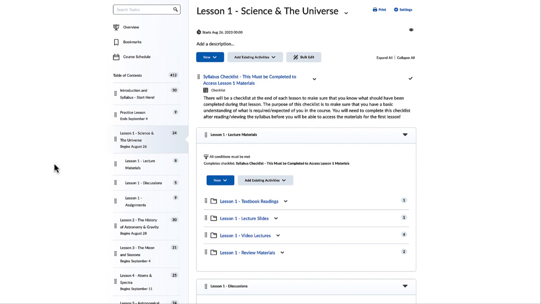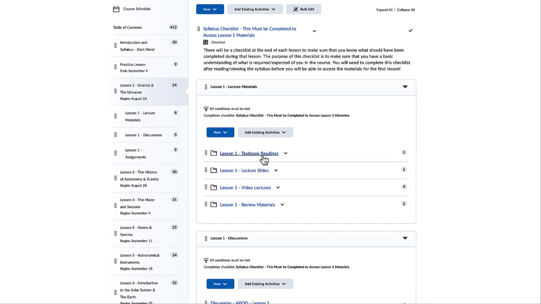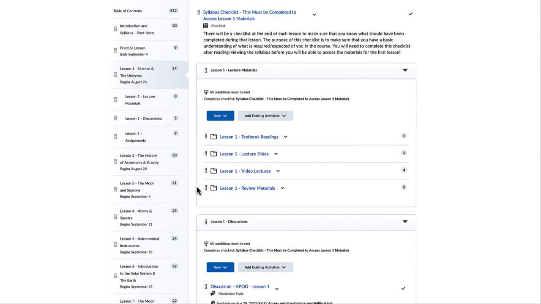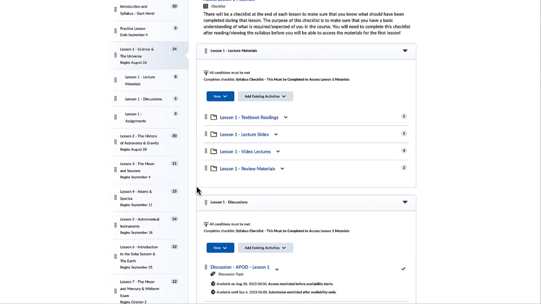Now, once you do that, you will be able to see lecture materials, which consist of textbook readings, links to the lecture slides for the chapter, and the video lectures, as well as some review materials for you. So the textbook links will take you right into the specific textbook link you need for this chapter, and there may be one or more chapters depending on the specific lesson. The lecture slides will take you to a Google Drive link that will allow you to access the lecture slides in either PowerPoint, Apple Keynote, or in PDF format if you want to be able to follow along. And you have my video lectures, which are based on the same lecture slides, and you'll have links to those on YouTube here.